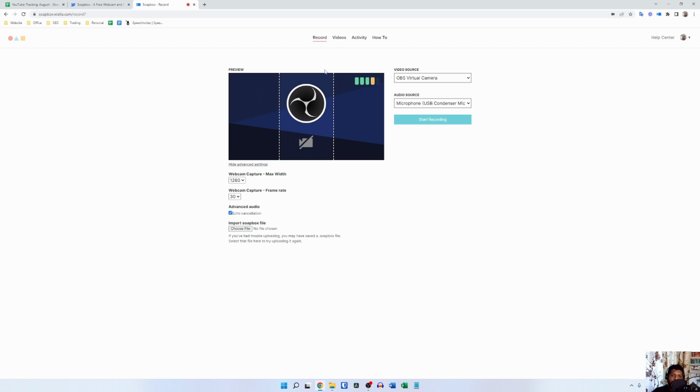But the problem is that you don't actually get to decide the size of the webcam. Let's say that I decide it should be like a 250 width. I cannot actually place it anywhere on the screen. It is automatically placed for me, and I don't know how to actually tweak that. So that's a big downside when it comes to using this particular web application.